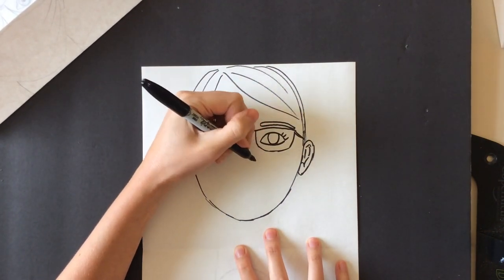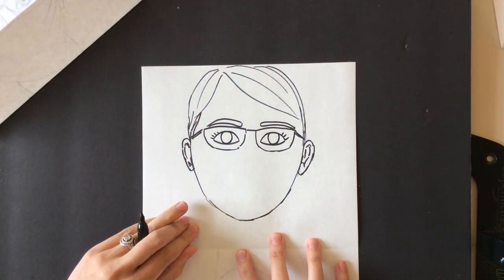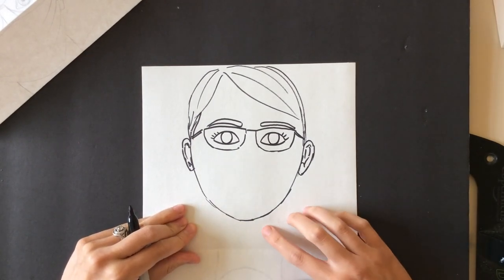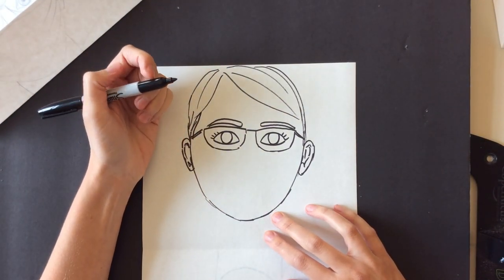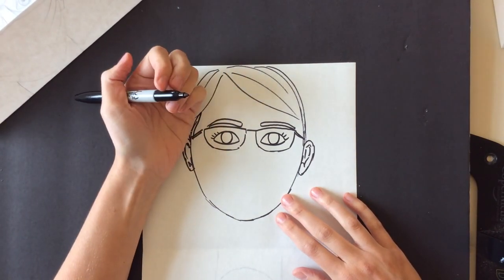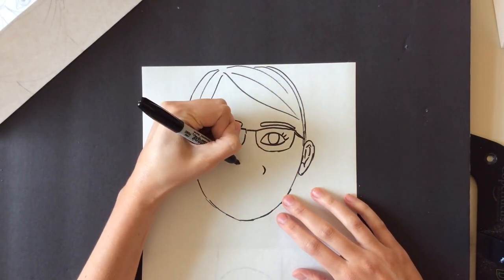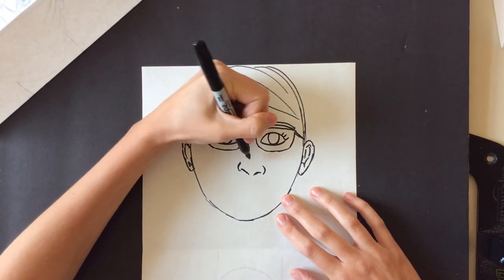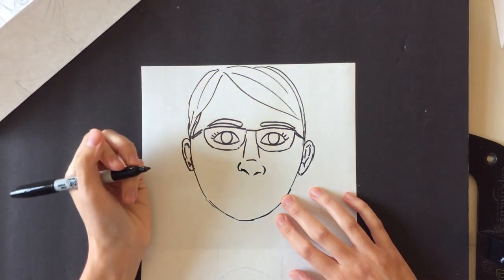And now you want to do your nose. Now when it's open, I want you to think about what kind of expression you're going to have. Are you going to be smiling when the mask comes off? Are you really stressed out right now? So behind your mask, maybe you look nervous or maybe you're frowning. So think about how you want to express yourself in this picture. I'm going to make myself smiling, but whatever you want to do is your choice. So I'm going to do these kind of little parentheses lines for my nose, my nostrils, kind of a little line here, and a little bridge here. That's kind of a little basic nose.